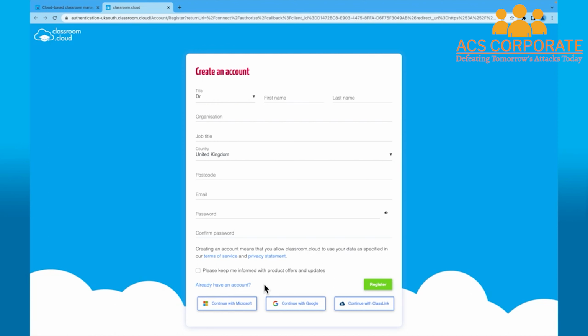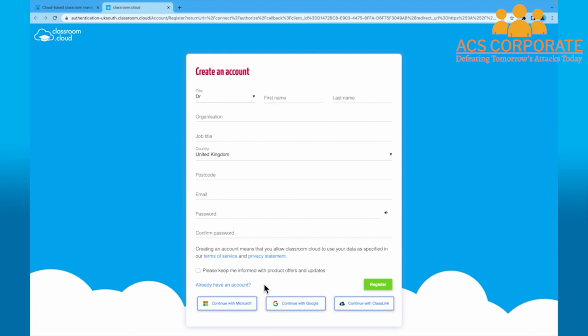Great, go for it. But if you're going to use this method, you do need to have admin rights on your Microsoft 365 tenancy. If you haven't got that on your login, then please do go and see your network manager who can either furnish you with those admin rights or work with you to get things set up. If you try and do it by yourself without those sort of admin rights, things won't work for you. So just bear that in mind when you're going in and getting yourself set up.